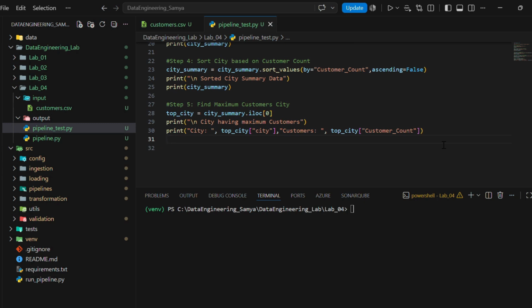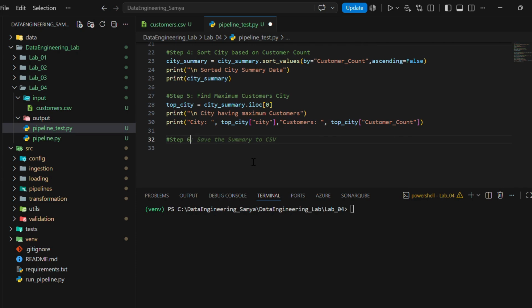Save till this. We are just finding the city with the maximum customers, the top city customer count. This is done.